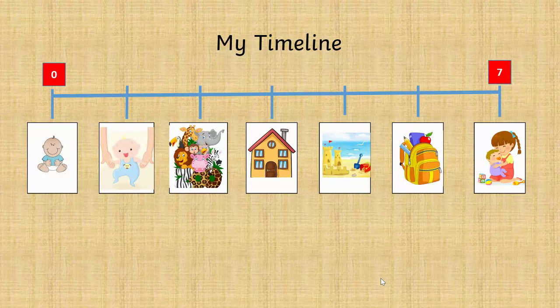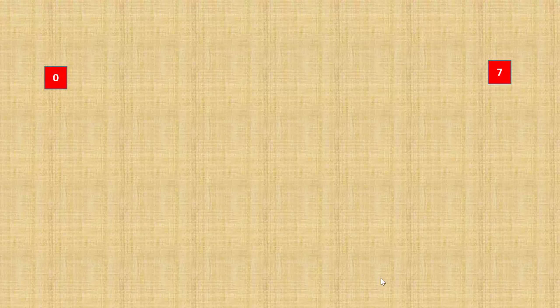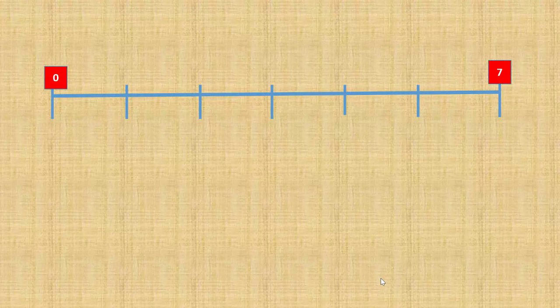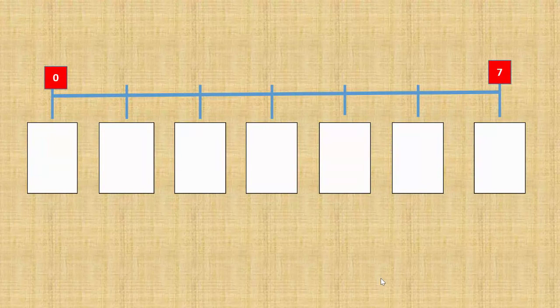So these things here that you can see happened after one another in order. Okay. Right, so I'm going to do it slightly differently this time. I'm going to draw my timeline, and put my little lines in like I usually do. This time, the blank space is ready for me to do my work. This time I'm going to write instead of showing pictures. I'm going to use words.